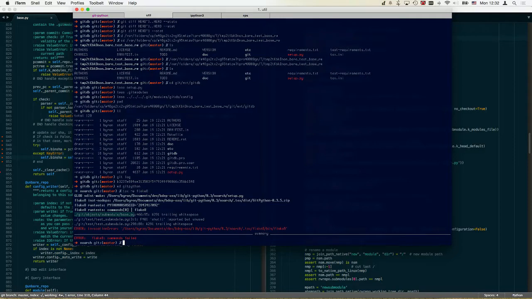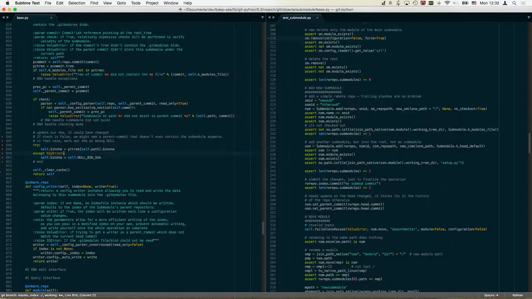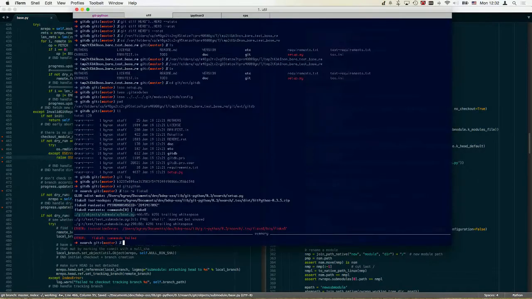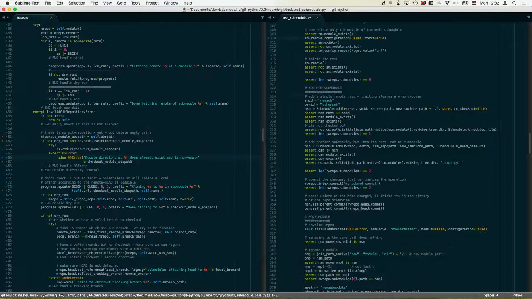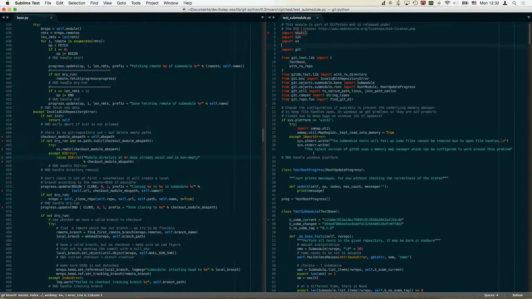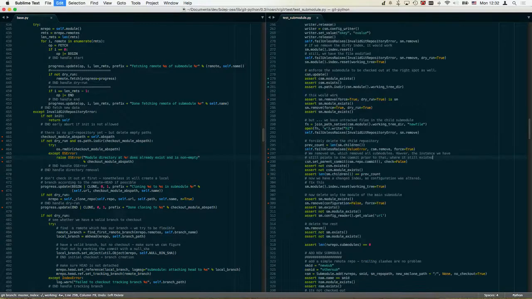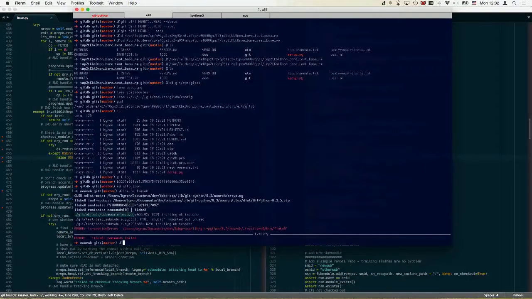So, submodule base 466, trailing whitespace, test submodule 3, imported but not used, and 298. Trailing whitespace.